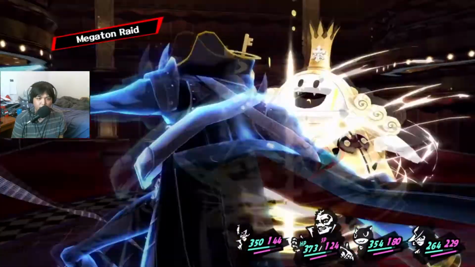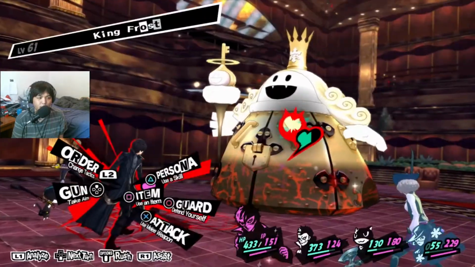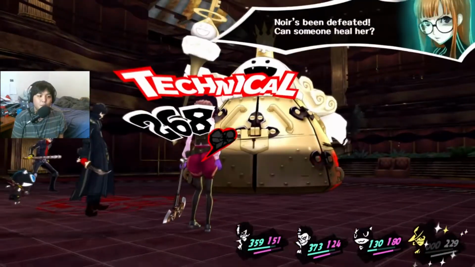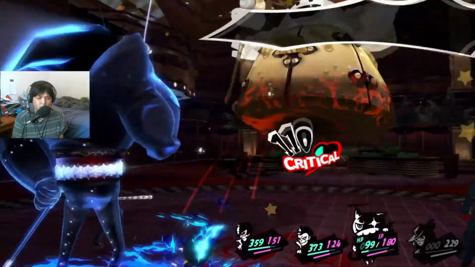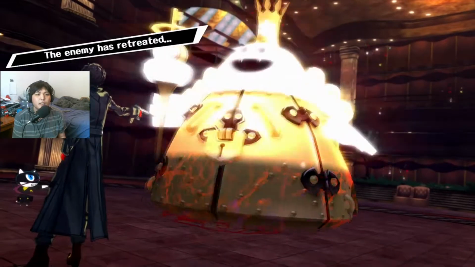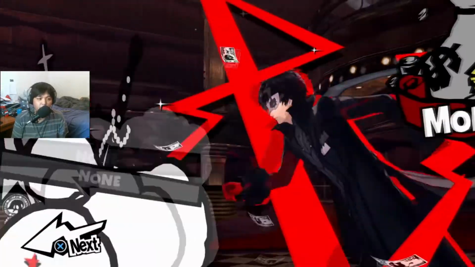Mechaton. Not this time. He's the king. Noir doesn't have much help left. I know that. Go down. But thanks for the help anyway. I know. Noir's been defeated. Dang it. Yes! Show me the money! Oh god. Who's next? I'll never let that happen again for this King Frost of Ball.